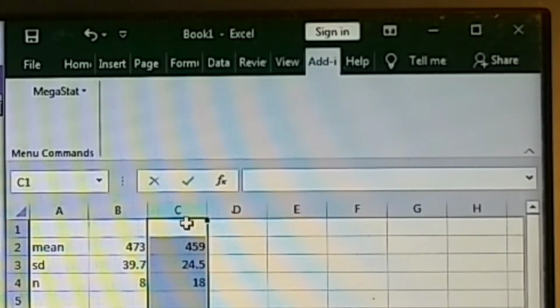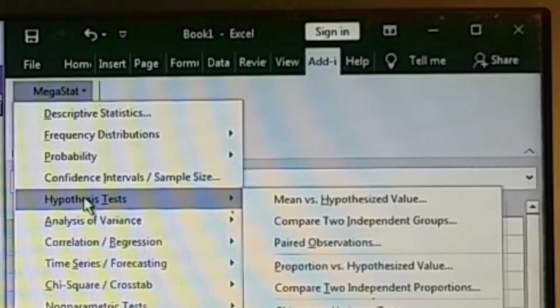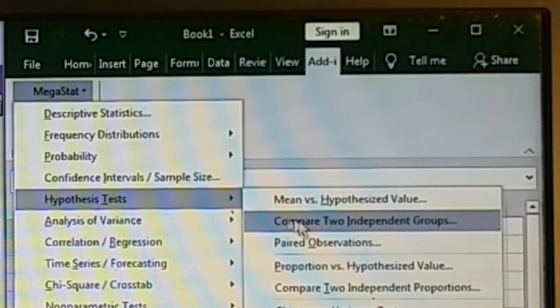So we click MegaStat, hypothesis tests, compare two independent groups.